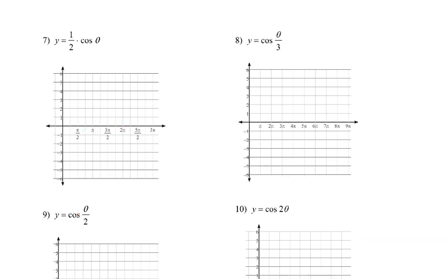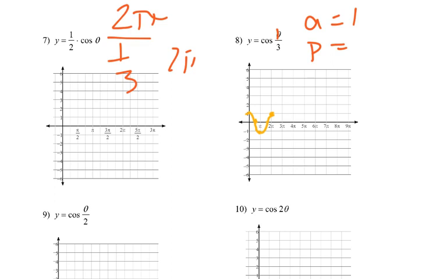So looking up at number 8, okay, our parent graph would look like this. So amplitude of 1, period of 2 pi divided by 1/3, which is basically 2 pi times 3, so 6 pi. So I start at 0, 1, and I'm going to end at 6 pi, 1. Halfway between those two at 3 pi, I'm going to drop down 1, because my amplitude is 1. And then halfway between those two, I'm going to hit my midline. So halfway between 0 and 3 pi would be like 1 point 5 pi, so it's kind of in the middle. Halfway between 3 pi and 6 pi would be in between 4 and 5 pi, so it looks like that. And there's my new one.